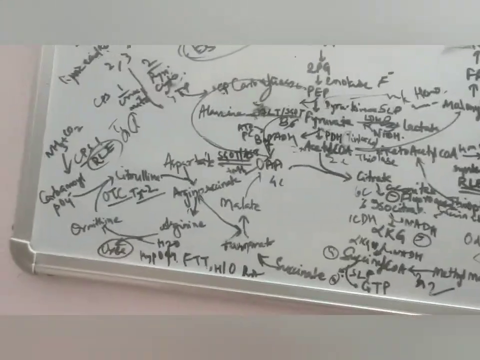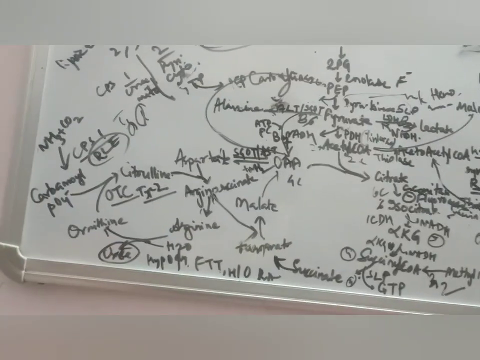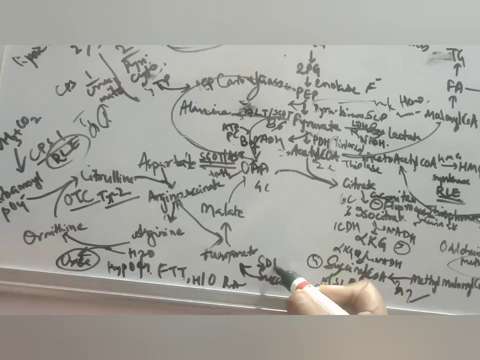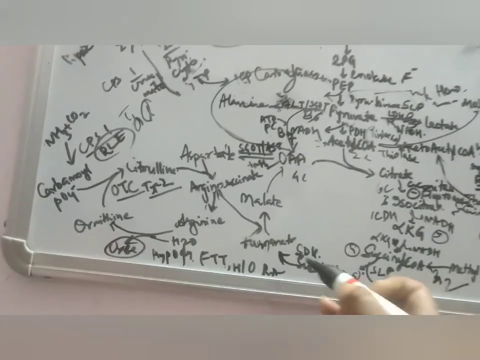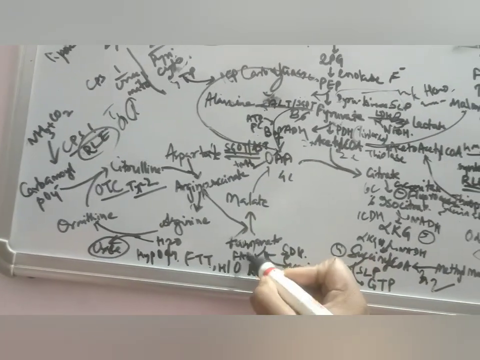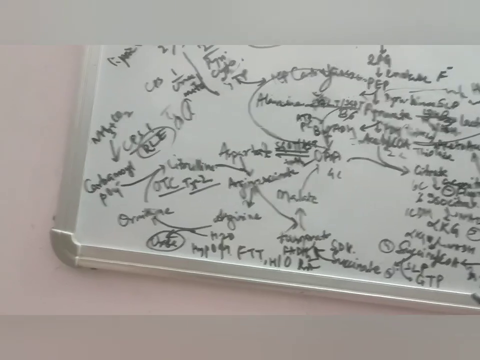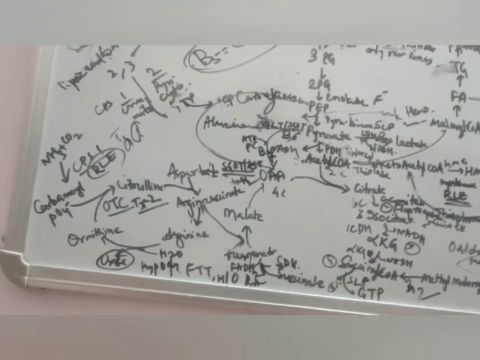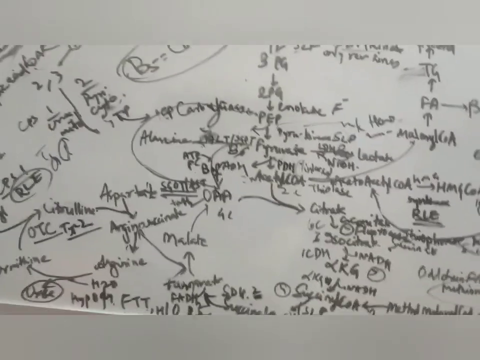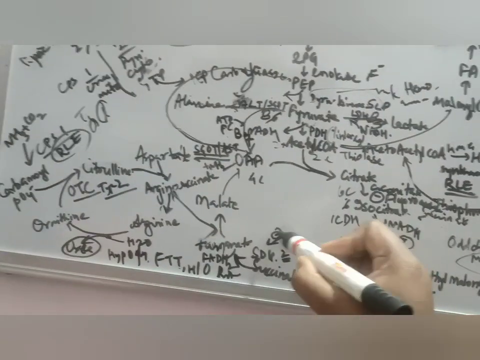Now, succinate will form fumarate. So here, what is the name of the enzyme? SDH, another famous enzyme, succinate dehydrogenase. Okay, and what else will be released? You will have FADH2, FADH2. Why did I say SDH is famous? Where did you hear it? You have heard it in ETC, electron transport chain. Which complex is SDH? SDH is also complex 2 of ETC. What inhibits SDH? Malonate.